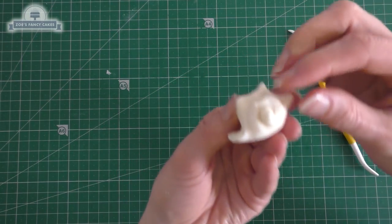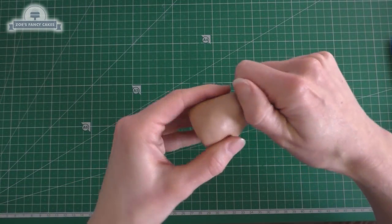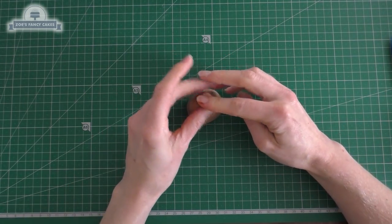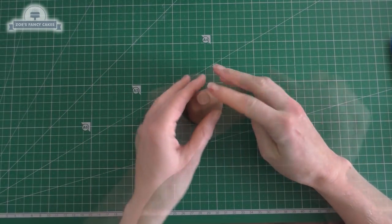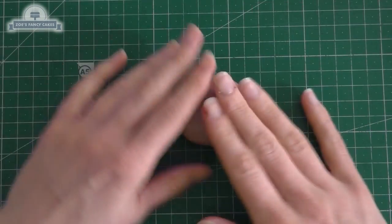I've got some modeling chocolate for baby Moana. It's quite block-shaped — kept her flat on the bottom because she's going from waist upwards. She gets a little bit thinner as she goes up, then we're pinching in her neck at the top, giving her a little bit of a belly that sticks out. I've got a circle for her head — it's quite flat at the back but that's fine because we can build it up with her hair.